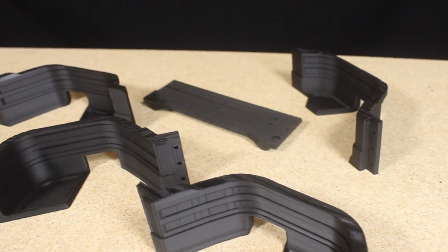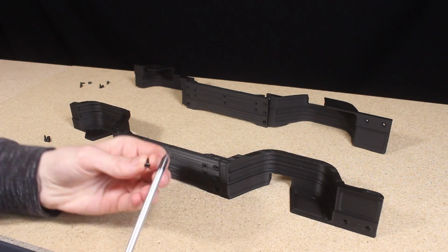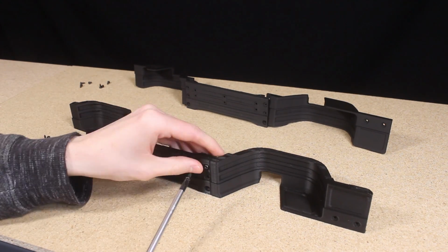I wanted to add some inner fenders and floor pan pieces to make the undercarriage look more realistic and provide some additional protection to the electronics. So I designed and printed a 7-piece set that will fit snugly to the inside of the body.